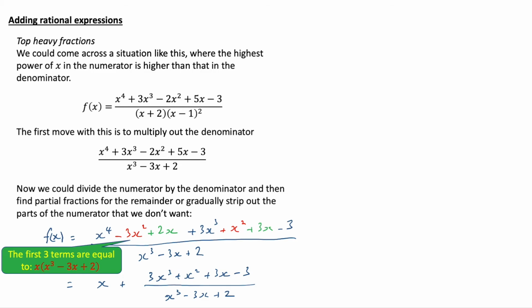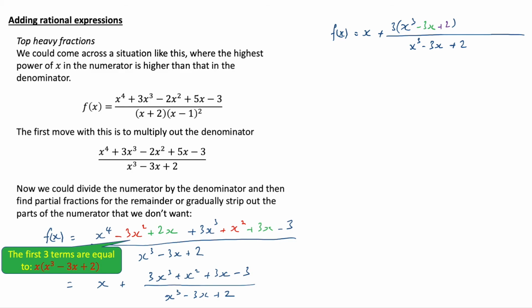So we're going to do the same thing again. We're going to say that f of x is x plus something over that fraction. Now for the 3x cubed, if we just write 3 times the denominator, that's going to give us our 3x cubed. It's also, though, given us minus 9x and plus 6. So we've got to be careful to make sure we deal with those properly.